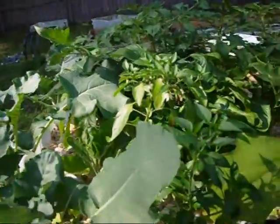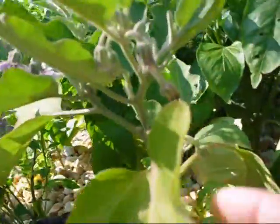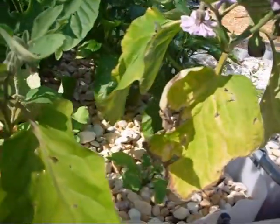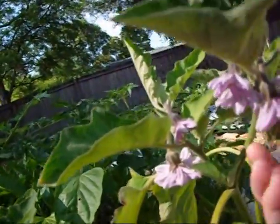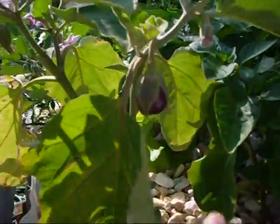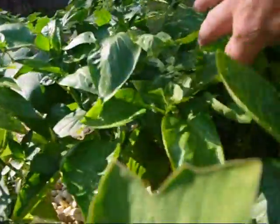The eggplants have three blooms on that one right there. This one I think already had a bloom but it self-pruned — it must not have gotten fertilized. Eggplants will do that, they'll self-prune all the time. But then this one's got four blooms right here and a fertilized one that's going to be an eggplant. Over here is the first true eggplant — very nice, very happy with the way things are going. I've had bell peppers coming in for a while — there's one there, and a few more down underneath here.